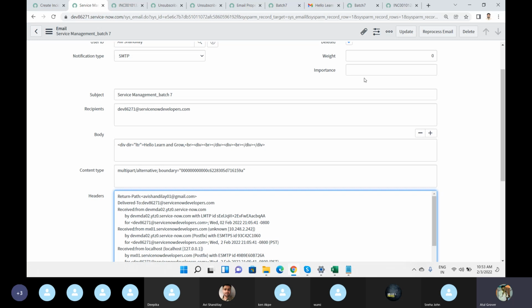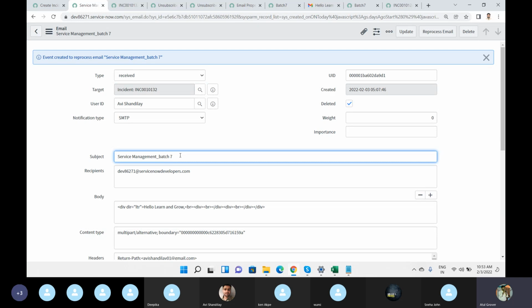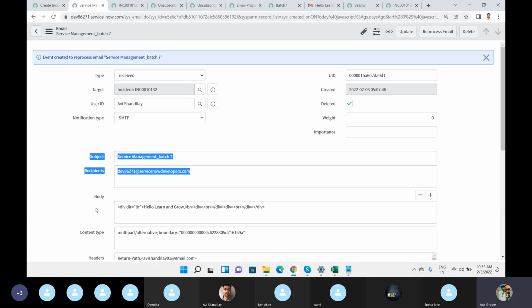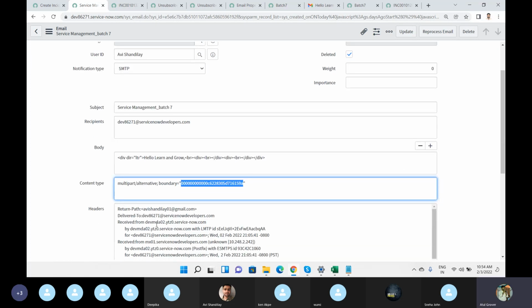If I want to create a new incident from the same email, let's click on reprocess, so that one more has been done. So now you can see it maps: subject is this, recipient is this, body is this. And this is the staging part only. Contact type, email. What is this? Anybody idea what is this? Sorry? Sys ID kind of. Correct, it is a sys ID of the email. Right? And the header is this. So this is how the staging table has been done.